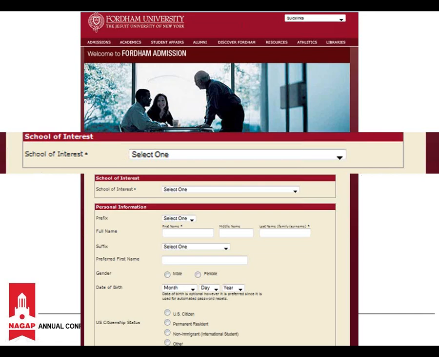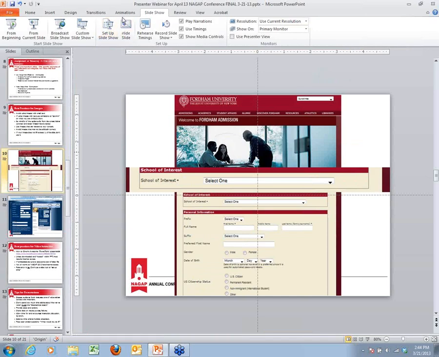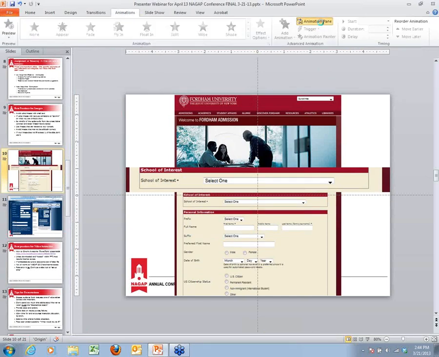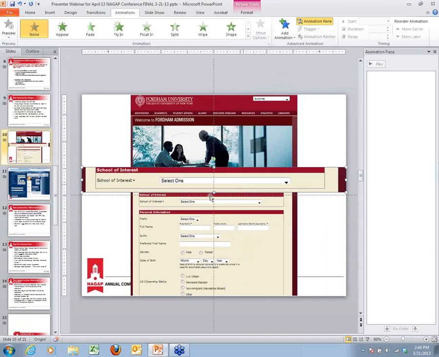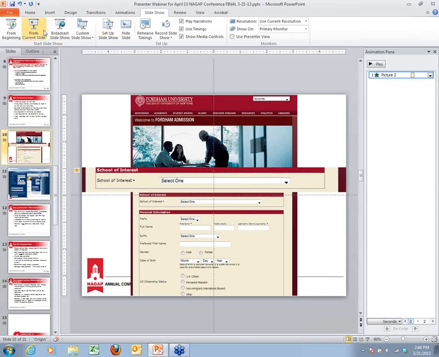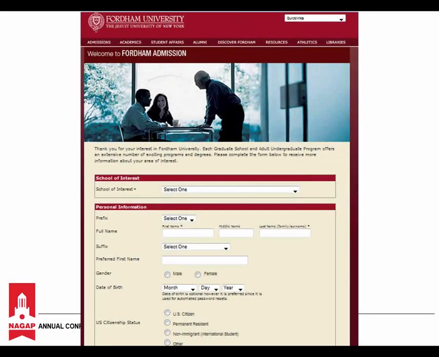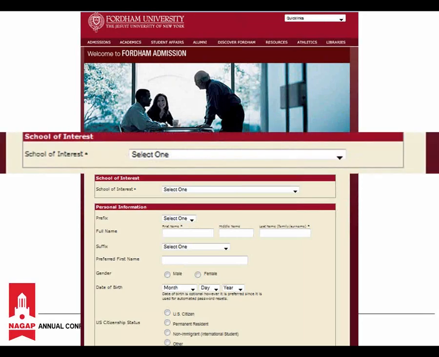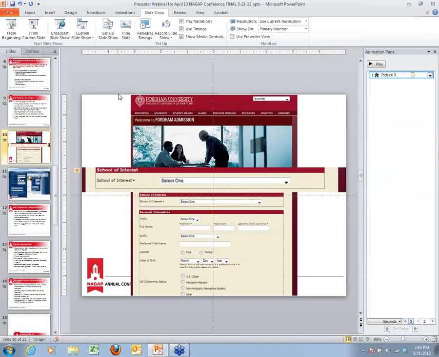And then you can just set up an animation on the animations pane here. If you select that image, you can say, I want that to fade in, and just say on click. And then once you do that, it's not automatically coming up now because I said I only want it to come in on click. So now when I click, it fades into the middle of the screen. So that's the best way to do that with the image, and hopefully that's helpful.